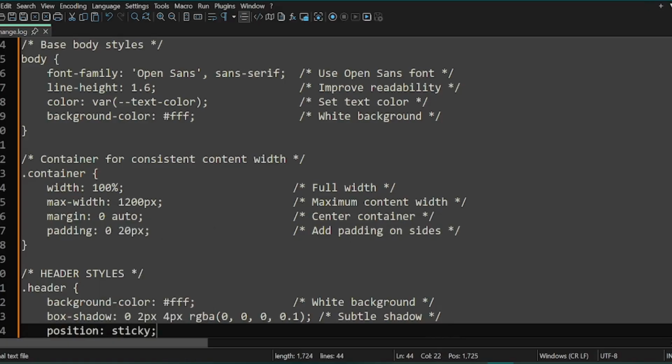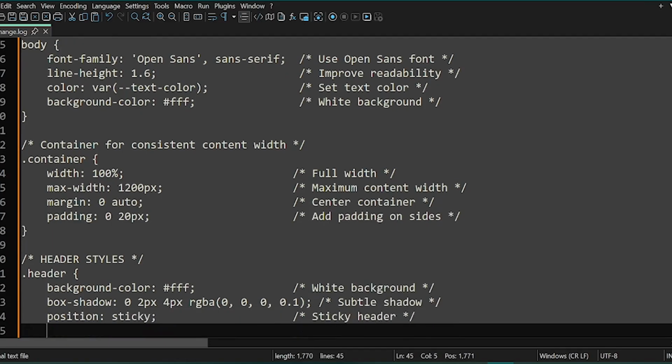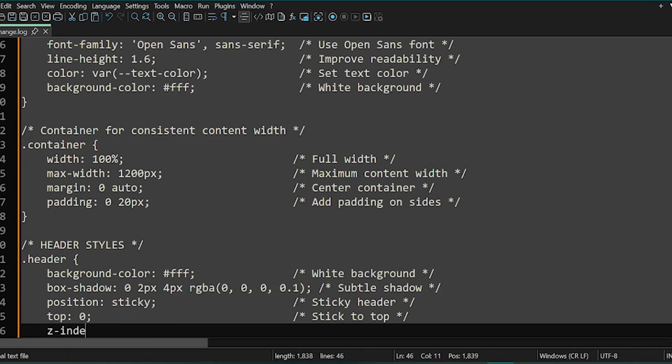It will have a subtle shadow, and position will be sticky, which means a sticky header, and top will be 0, which means we are sticking it to the top, and z-index 100.